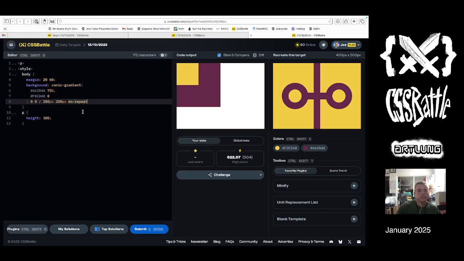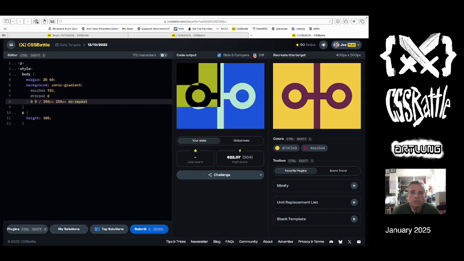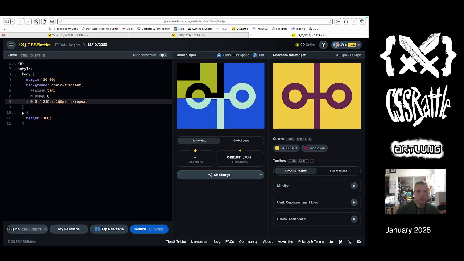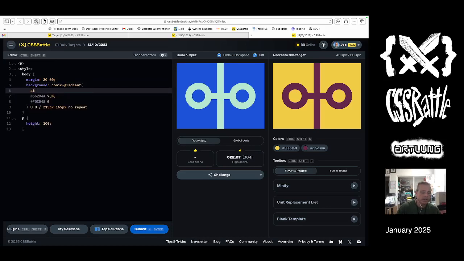There are other things you can do with the shorthand syntax for background. That's what I'm doing right now. So let's see if we can get that into position. So width to 15, and then we want to be less tall. We want to make the crossways of the purple align perfectly with where it's going to repeat. So the height is 160, 170, 165. And then we move the at value, which is the center of that conic gradient.